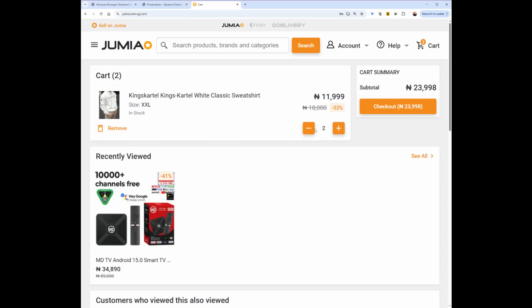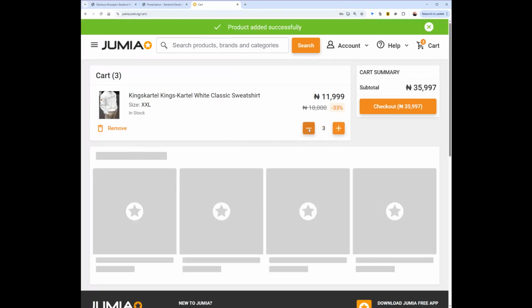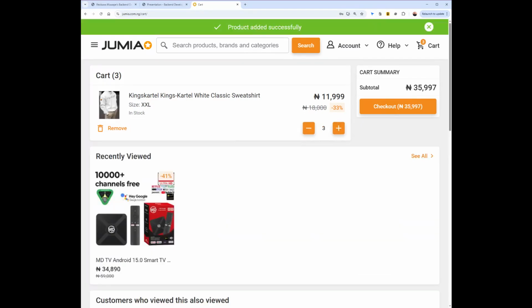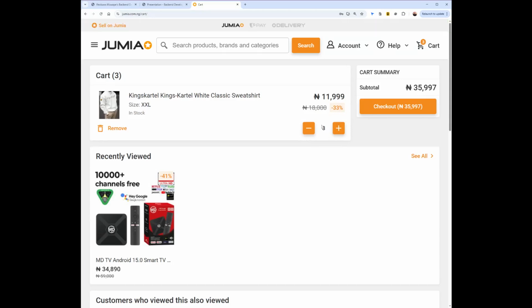So basically, what happens is this data is already in their DB, just waiting for me to check out. I'll still use this one to explain. As I'm clicking this plus or minus, this data is also immediately updating in their database. Do you get? It means the database is not keeping records or holding data for long before offloading it.